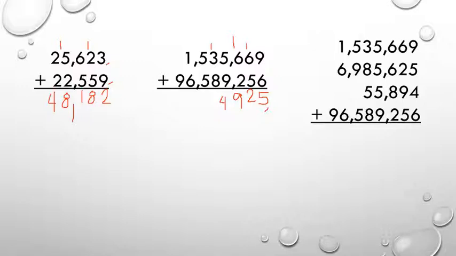Okay. So, 3 plus 1 is 4, plus 8 is 12. Okay. Since it's 12, you carry again. 5 and 5, the partner numbers, you know already it's 10. So, plus 1 is 11. Carry 1 again. Then, 1 plus 6 is 7, plus 1 is 8. And then, since you don't have anything here, just copy 9.